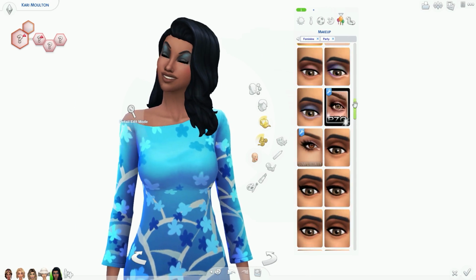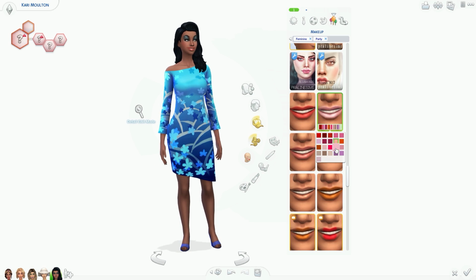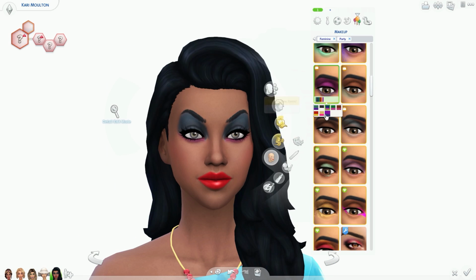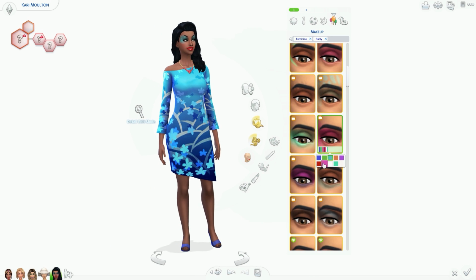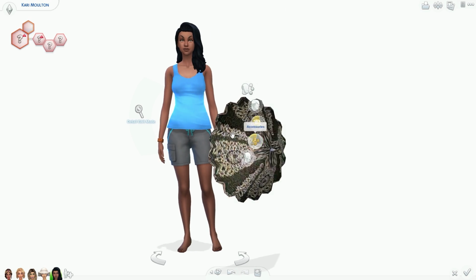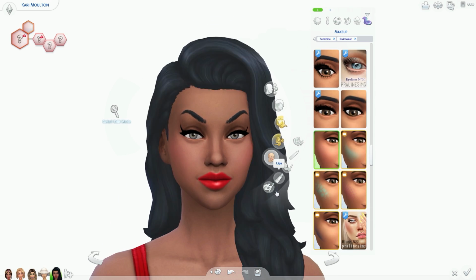I heard a rumour recently that we're going to get a tool that you can use to change the opacity of the makeup. I would love that personally, because a lot of these get to work colours are just too bright. So I think I just ended up with the base game stuff and a little bit of custom content for her makeup look. But anyway, that is the end of the Create a Sim.